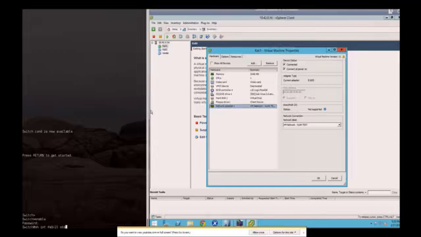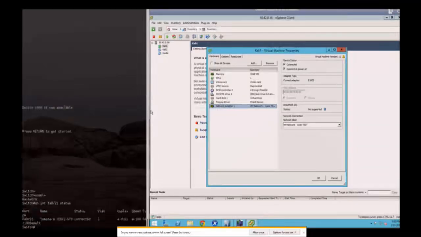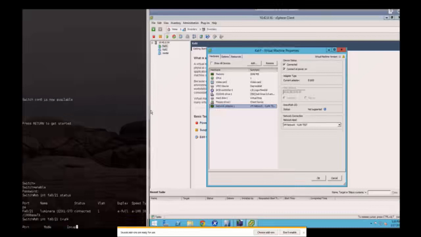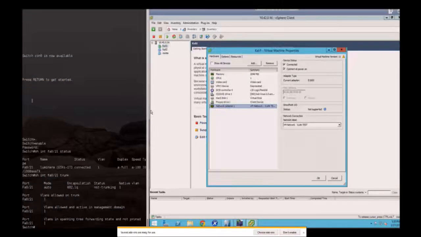We're going to first take a look at the interface settings for the ESXi server. In this case, it's called Luminara. You can see it's connected. It's just set to VLAN 1, so it's just on the default VLAN of that switch. Nothing was changed besides the defaults. It's not set to a trunk port or anything. We're just going to verify the trunk status on that. And we can see that it's using 802.1q encapsulation. It's not trunking, and the mode is set to auto. So it's just the default configuration.